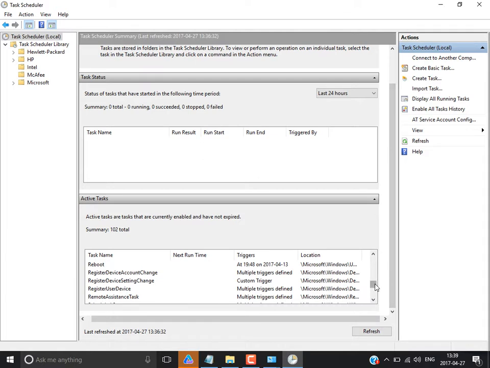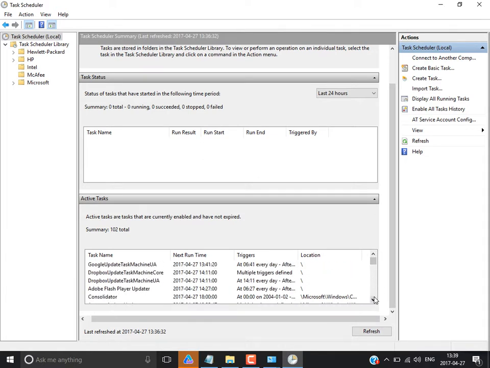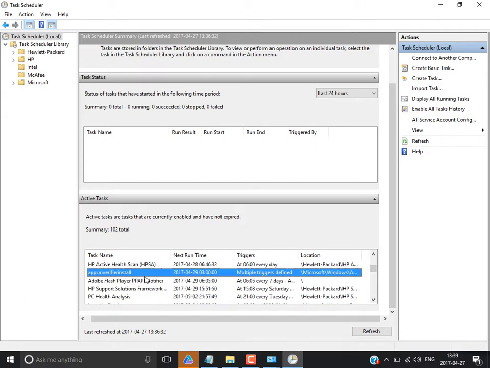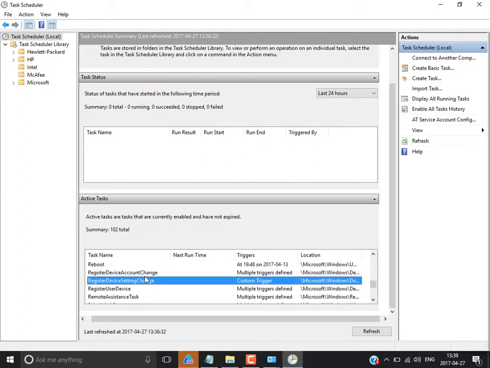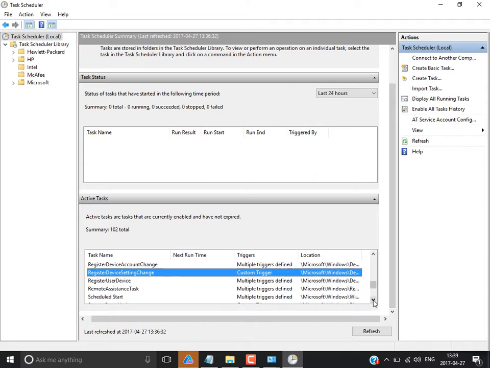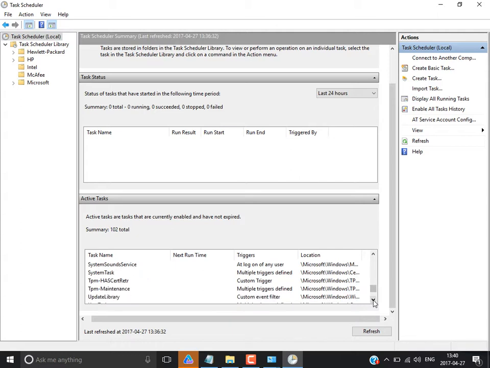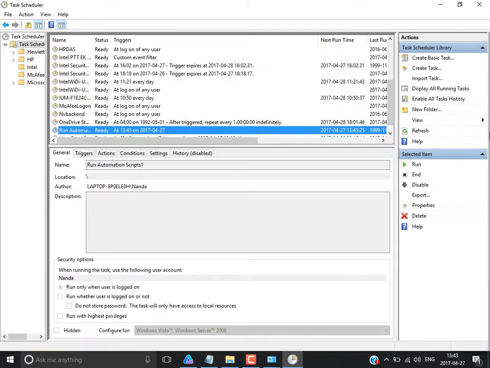Run automation scripts, or automation script execution. The status has gone. Let's see now whether it executes or not, then we'll take care of that. Okay.